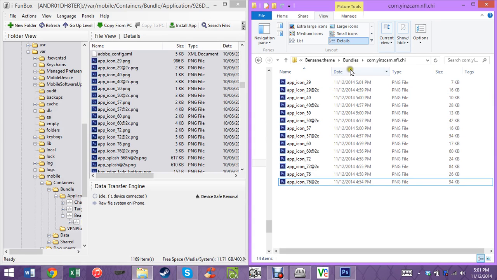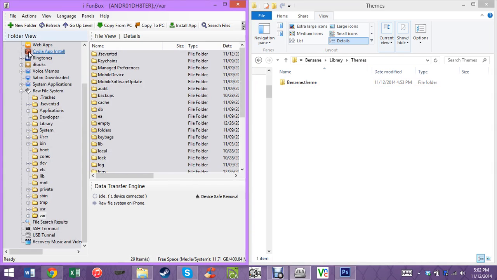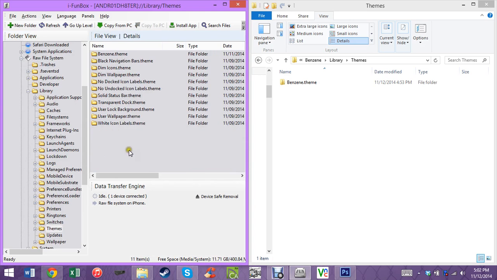Now, what I'm going to do from here is I have my benzene themes right here, and up here, back in your folder, you want to get out of that app. But if you go into library, scroll down to themes, here's my benzene theme.